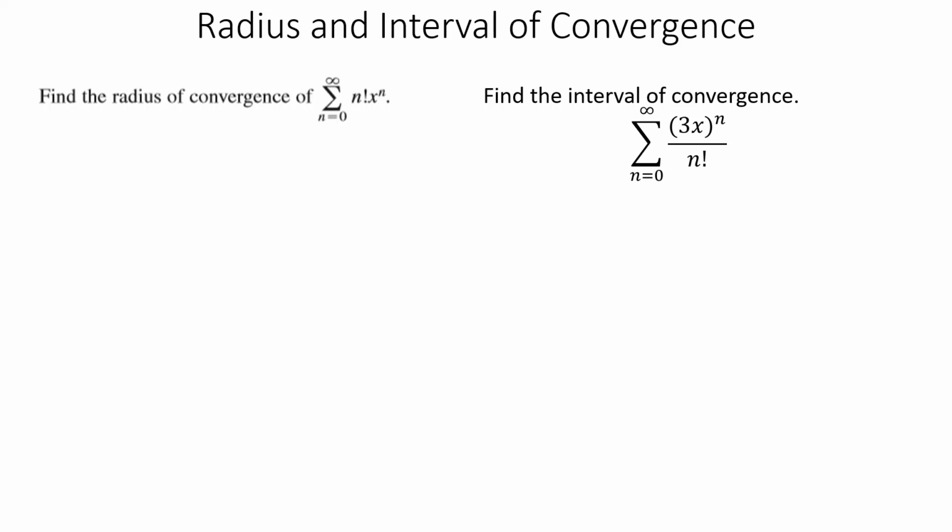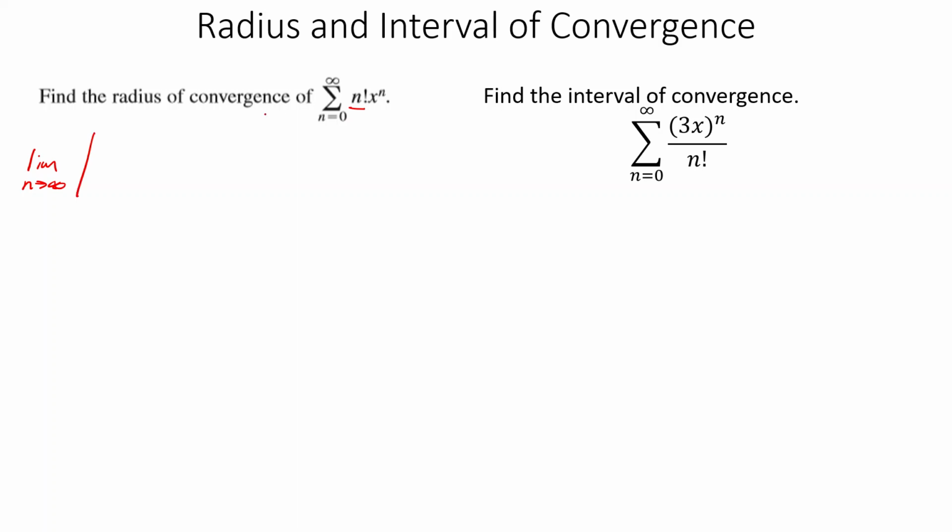So the first one here is the sum of n factorial times x to the n. So we can't just do geometric here because we've got... Where's my pen? There we go. There's my pen. We can't just do geometric here because we have these extra n's outside of the exponent. Like if all the n's were inside, then we could try, well, no, then we'd still have issues. But if we just had all numbers inside raised to the n, then we could do that. But since we don't, we need to do this as a ratio.